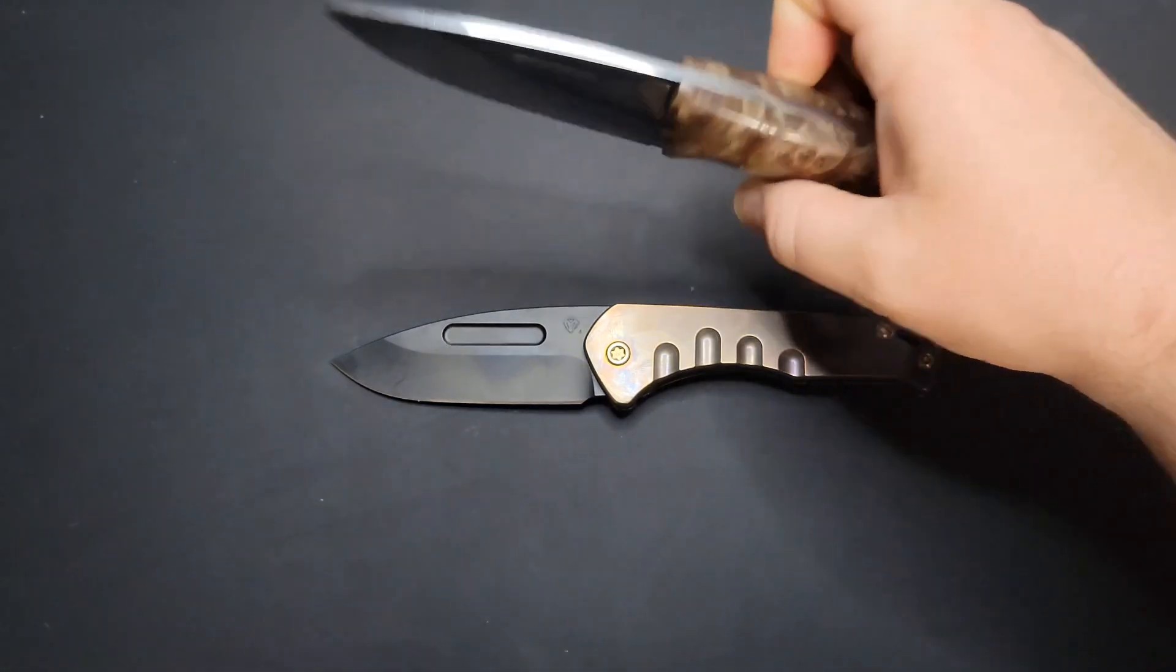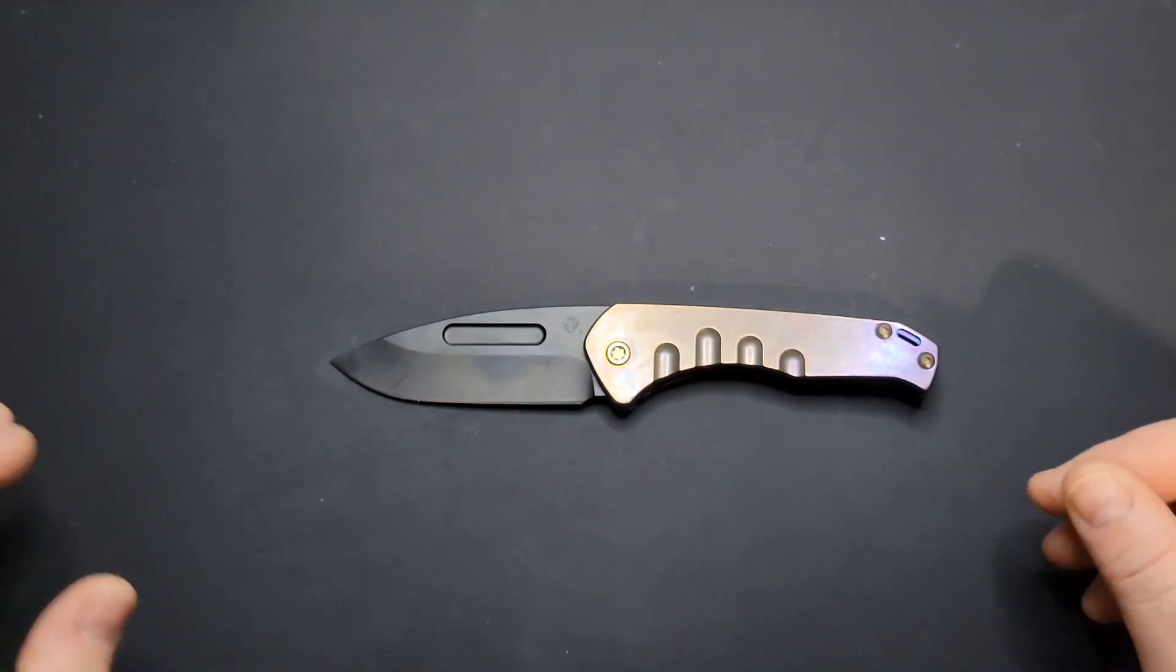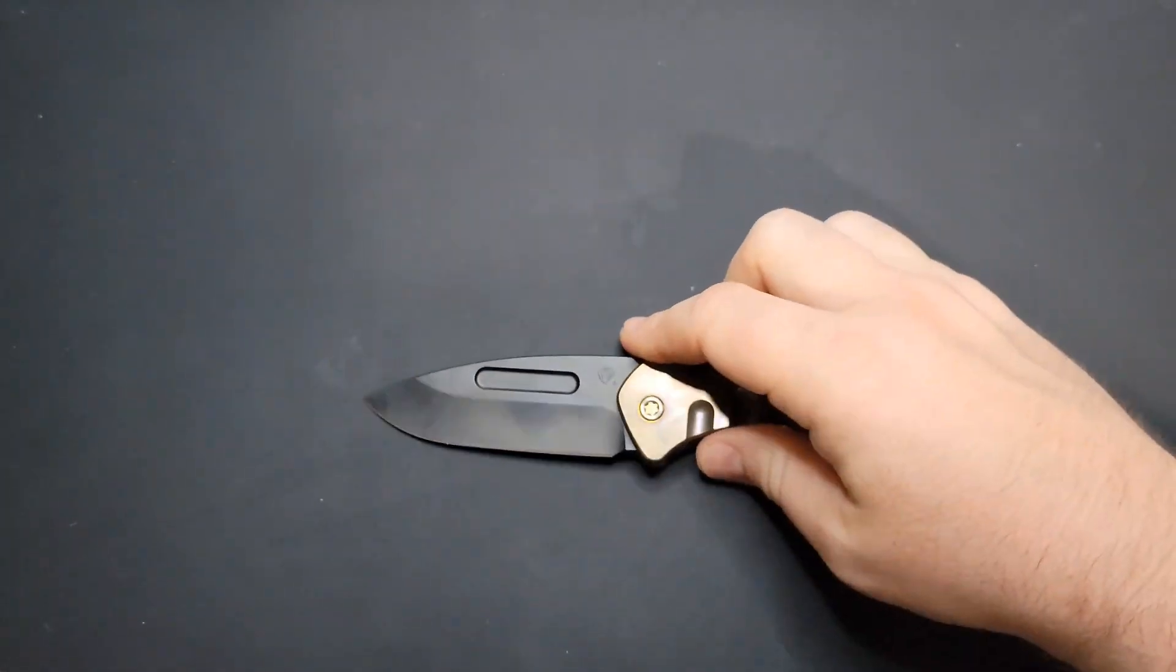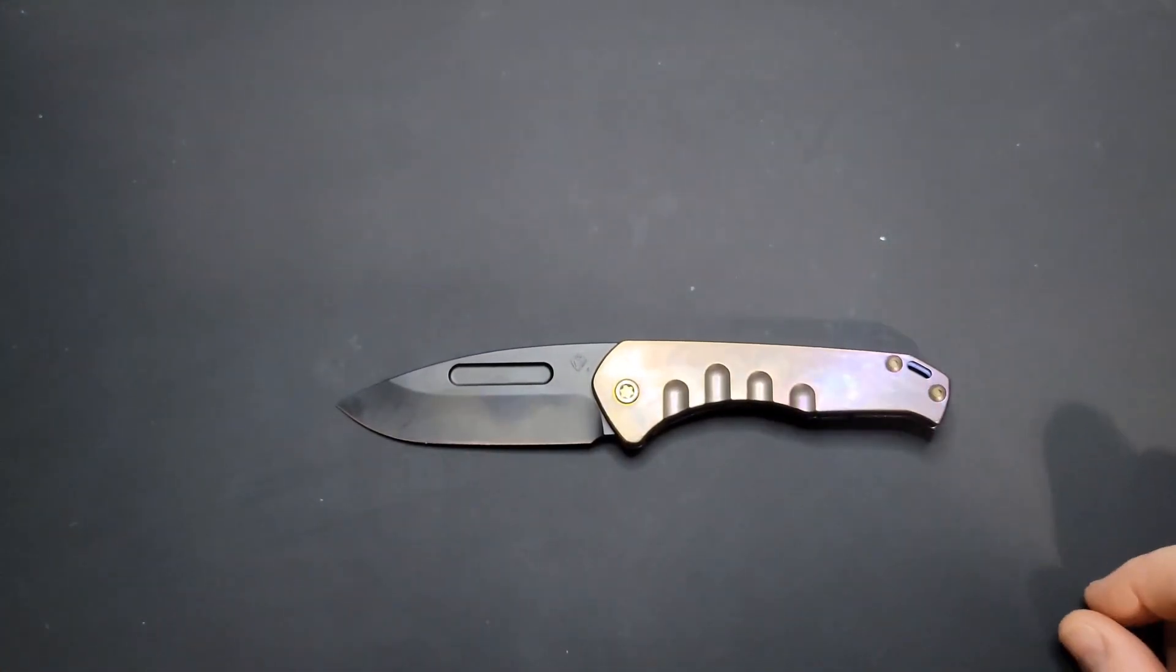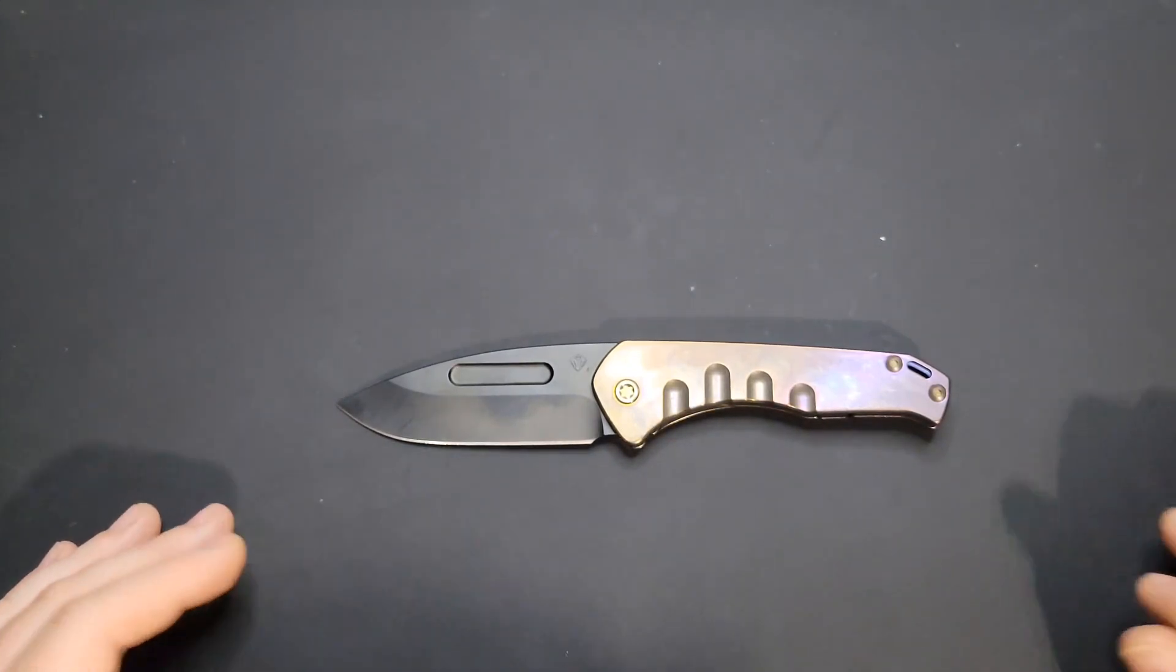He's got some pretty cool stuff. He also makes some pretty cool looking custom knives too, by the way. There's one of them right there that he sent me. Yeah, he does some really good work and takes some pretty good pictures, and he's got an awesome knife collection too. So go give him a follow on Instagram. But that's pretty much it. Medford Praetorian Slim. Appreciate everyone watching and everybody supporting the channel. Until next time, I'll see you later.